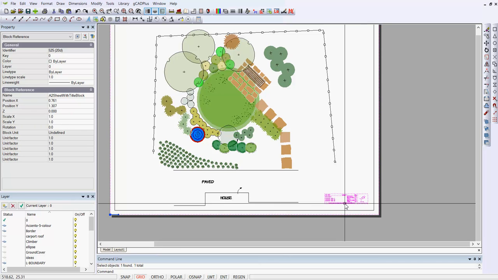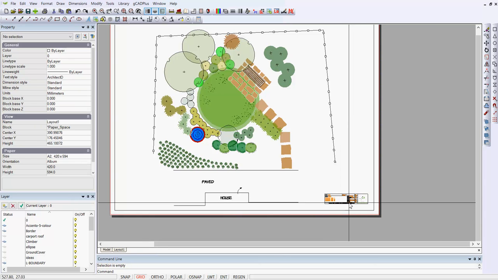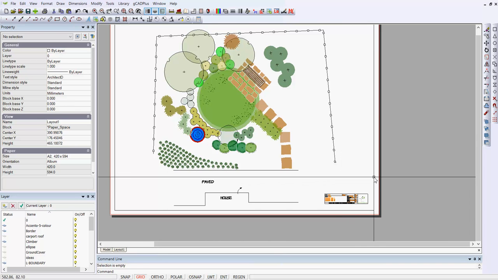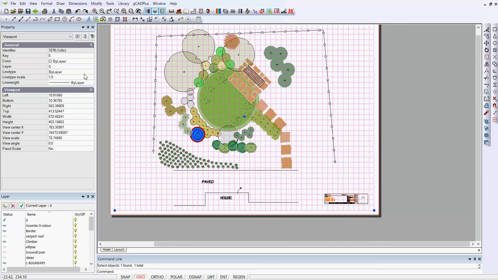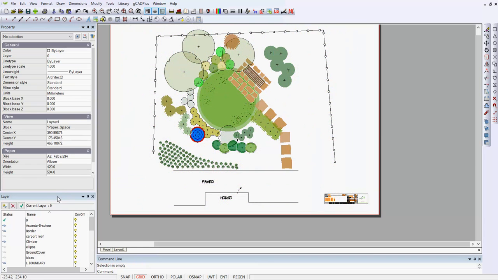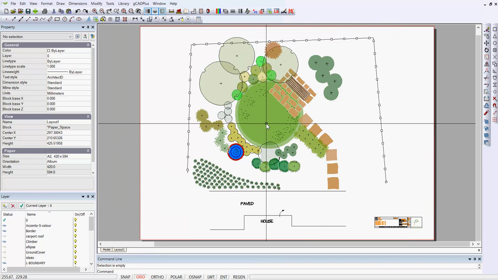Probably need to move that down a little, and that requires another edit, but I think I can safely leave it at this point. You might want to change the colour of the floating viewport there to 255 so that doesn't show. So there's our, let's zoom extents, and we're ready to plot.